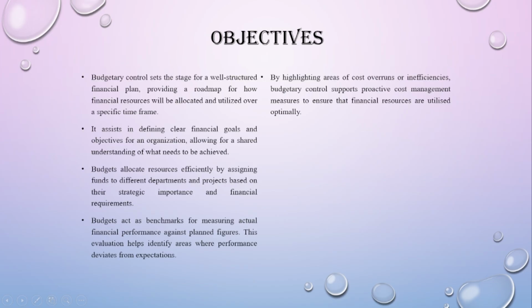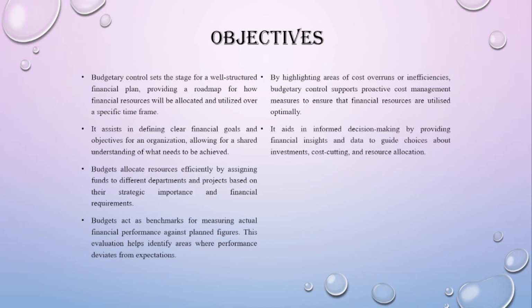And fourthly, budgets act as benchmarks for measuring actual financial performance against planned figures. These evaluations help identify areas where performance deviates from expectations. By highlighting areas of cost overruns or inefficiencies, budgetary control supports proactive cost management measures to ensure that financial resources are utilized optimally. It aids in informed decision making by providing financial insights and data to guide choices about investments, cost cutting, and resource allocations.